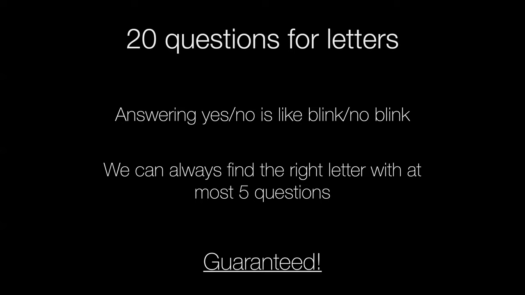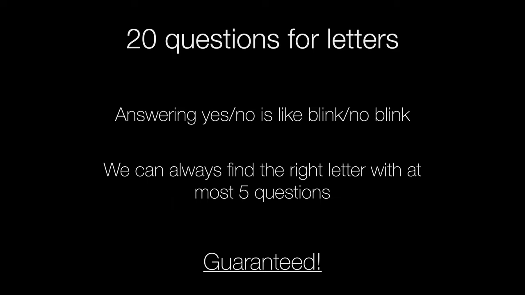Mathematics. If we guess the letter you want to say, okay? And if we do this guessing in a very clever way, we can do that in the worst case with 5 questions. So in the worst case with 5 blinks or no blinks, okay? Wow, this is much better than the average of 10 that we had in the best case with the best algorithm before. Right? To prove this, you need math. But let's see how it works.